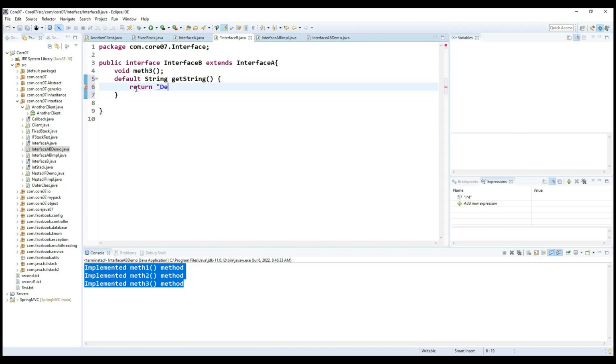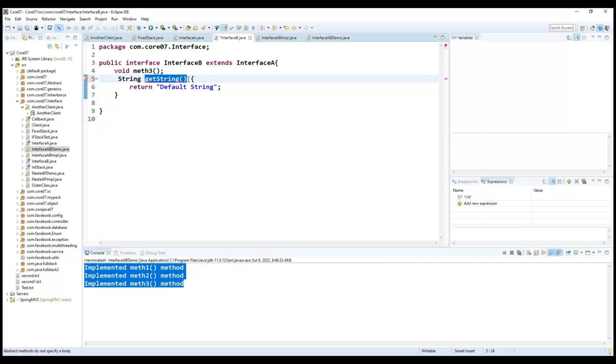Now I'm going to write the message "default string". I'm not writing much code here, just a simple method I'm defining. We call this a default method. If I remove the default keyword, it gives an error, because we either need to provide default or static. Otherwise, we can make the method abstract.